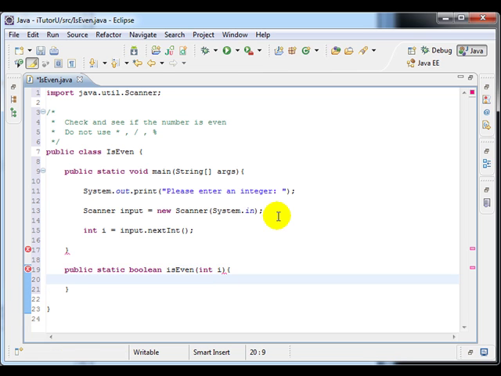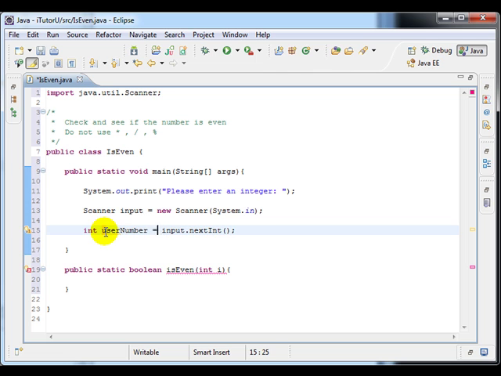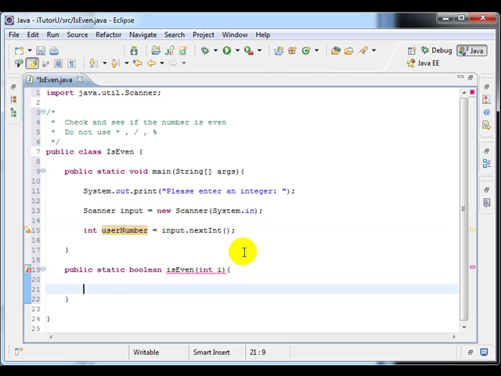Okay, let's make it a little bit more interesting. Let's change this i to userNumber, so it makes more sense. Okay, so inside our method, we're going to use the bitwise AND.